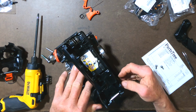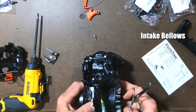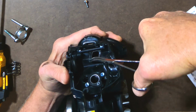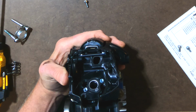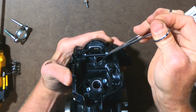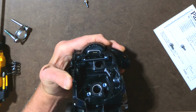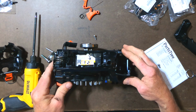All right, let's get this down where it belongs, right there. So now I'm going to pull this little rubber grommet up through there. Just like that. Now that's in place. We'll check it down here, make sure it didn't come out. Looks good, okay. Hoses are connected. Everything's in place now.